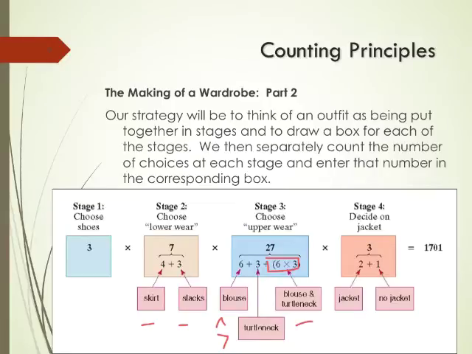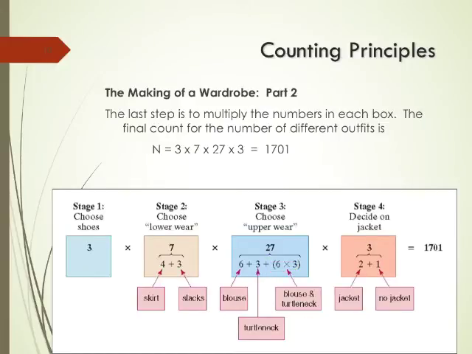Again, we have to determine what goes in this particular bucket. We added one more piece, though, is that if she wears a shirt and a turtleneck, then she's definitely not going to want a jacket. So we added the idea she could pick her one jacket or her second jacket or no jacket. When we get done here, we've identified what goes in each stage. And so the only thing left for us to do is just multiply them. And in the end, bless her heart, she's got 1,700 choices to make. That sounds awfully painful.